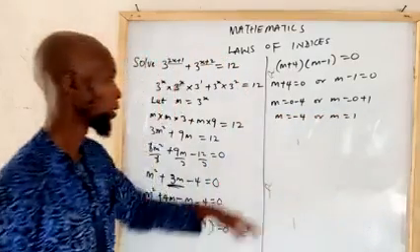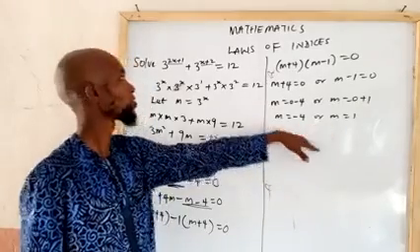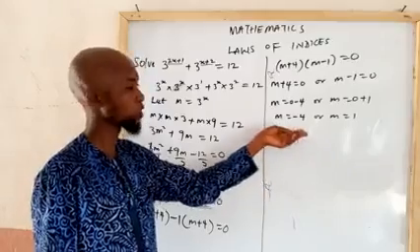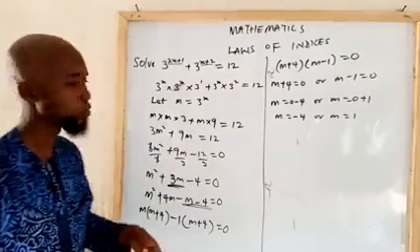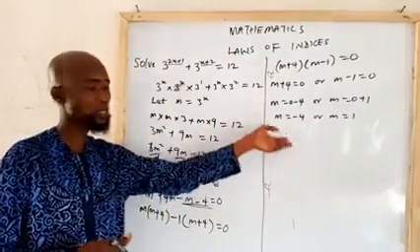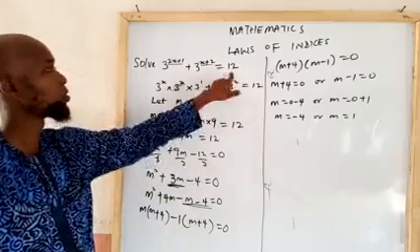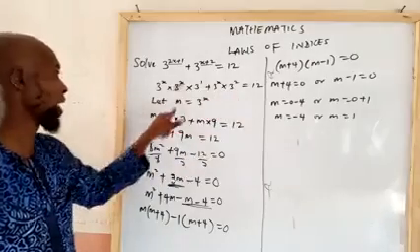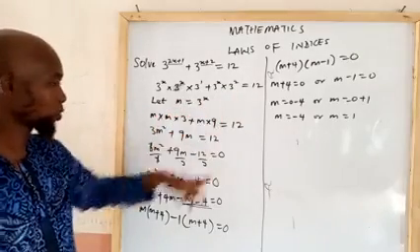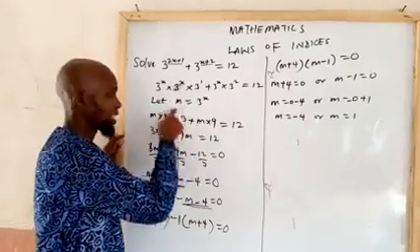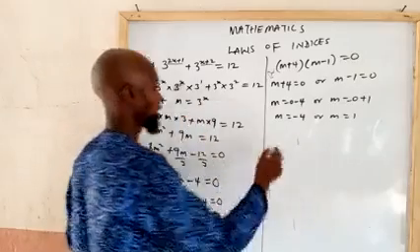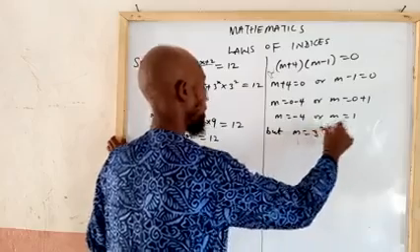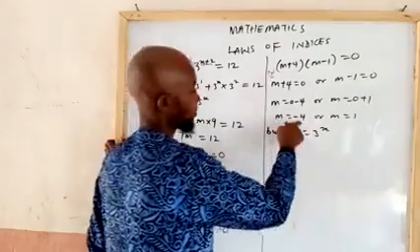1. But what we were asked to find in this question is to solve for x and not for m. But m was introduced in order for us to be able to provide a solution to this, all because we were unable to do what? Express this in index form. And that was the reason why we assumed at that time that m is 3 raised to power x. So we now go back to this area where we made the assumption by saying that m is equal to 3 raised to power x.